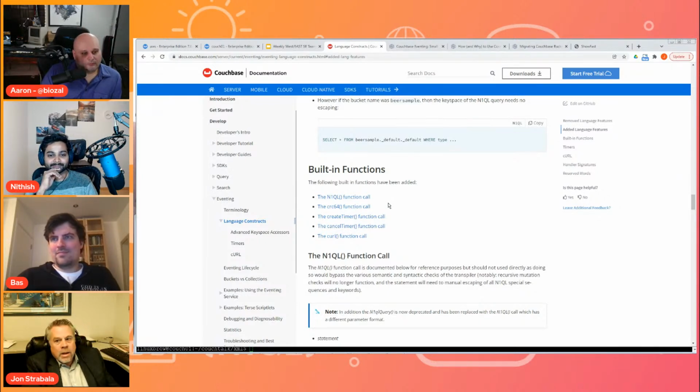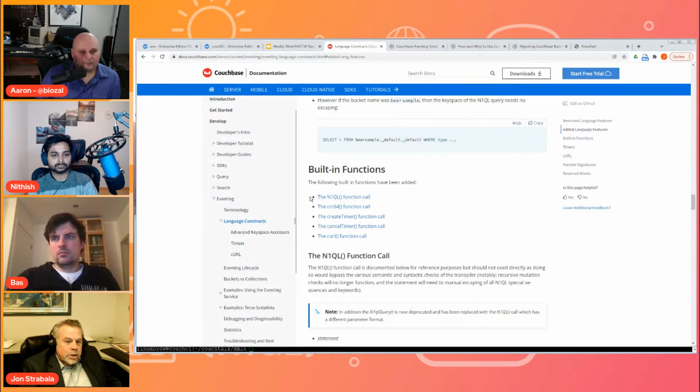In 7.1 Neo, we will have full RBAC. And I can even show you a preview of that. So one of the things about eventing right now, it runs as admin in 6.5, full admin. In 6.6, it runs as an eventing admin, so you can't do privilege escalation, where an eventing admin can't make new users or change RBAC rules or anything like that. And in 7.1, it is a full-fledged RBAC client, okay? And that's pretty neat. I'll show that in just a second.